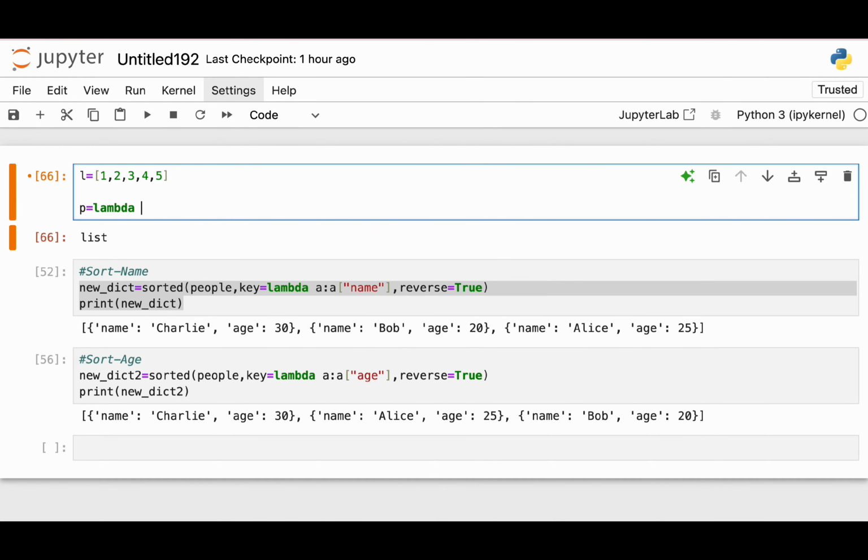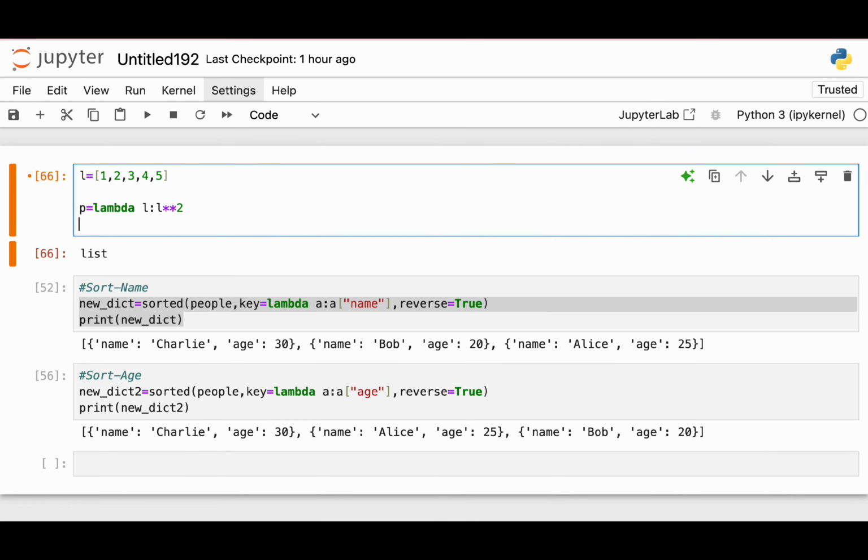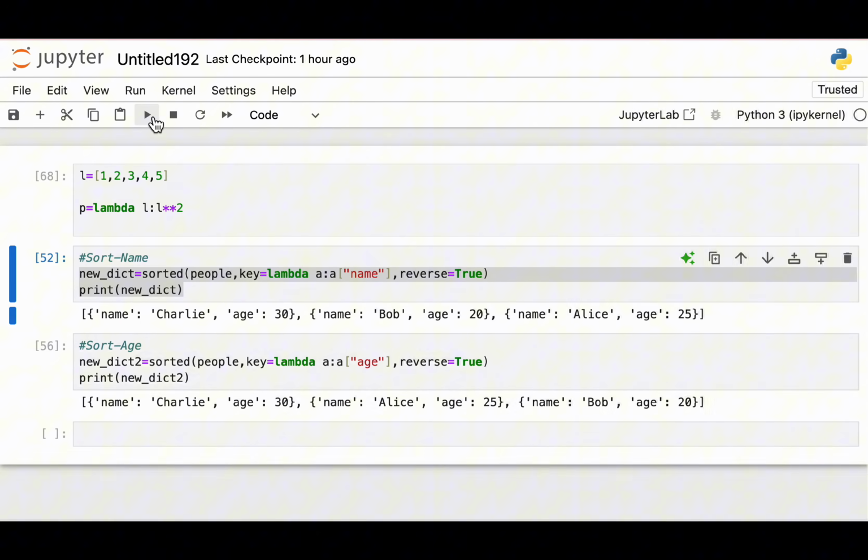Simply do lambda with L, which is your list, and do L square. Now if you do this, let's see what comes.